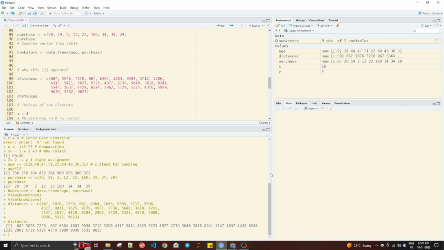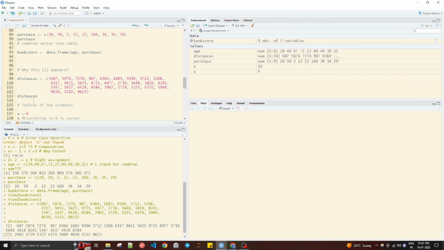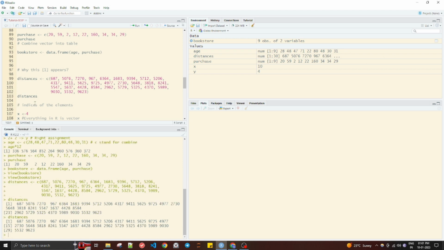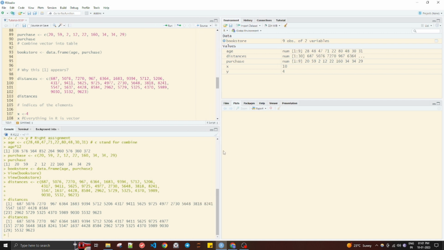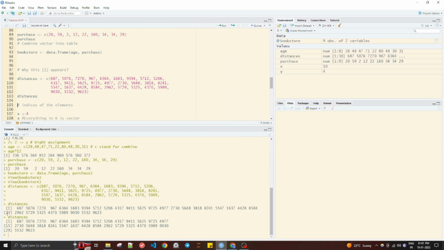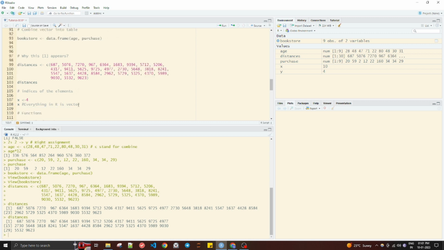If I reduce this and again run this, you will see now it shows, okay, first one is this, and the 29th one is this 558, but the 15th is 2730. So that's why it just shows the indices of the elements, and it is very helpful. We'll see in the coming examples in the videos.